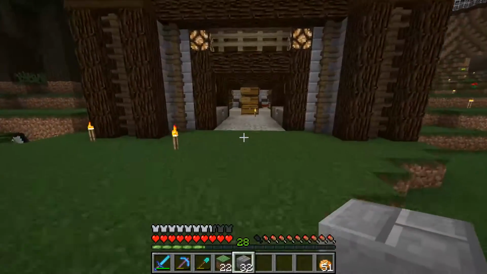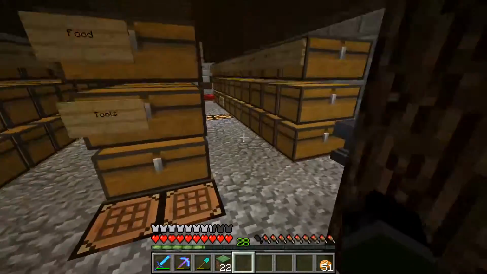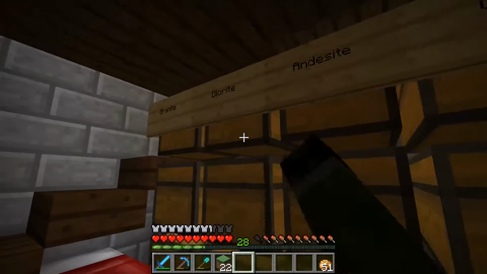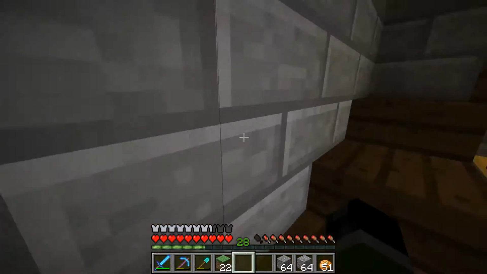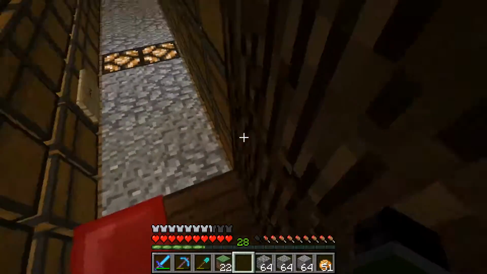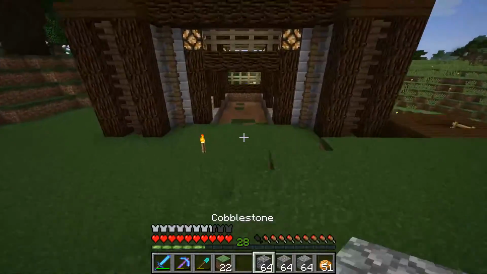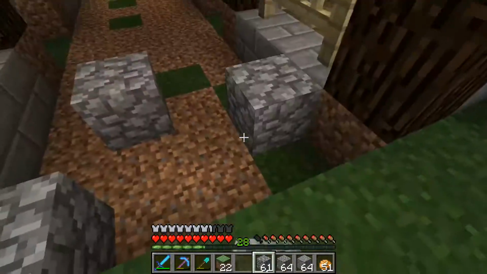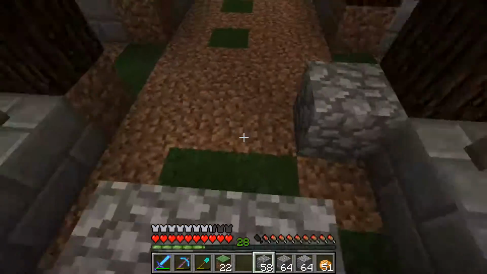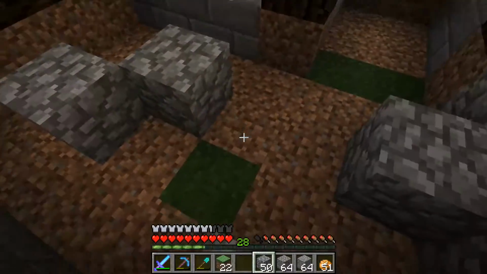Let's see. I want to see what I use for the floor in here. So cobble, gravel, and diorite. So we're going to use the same mixture, or andesite. Sorry for any of you that have those memorized. I really don't. I can never remember what's what. I just know that there's red, white, and gray. That's about it. So primarily cobblestone. Actually, there's no primary anything. It's just all kind of in there.